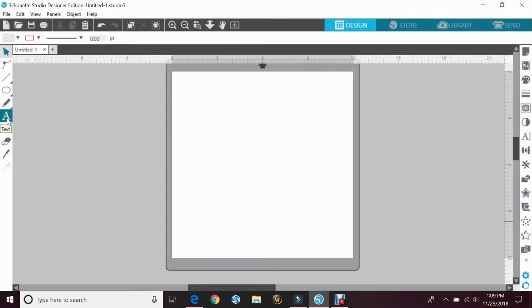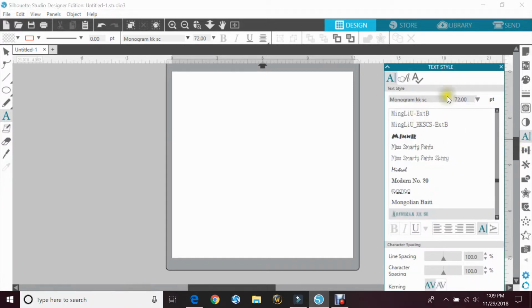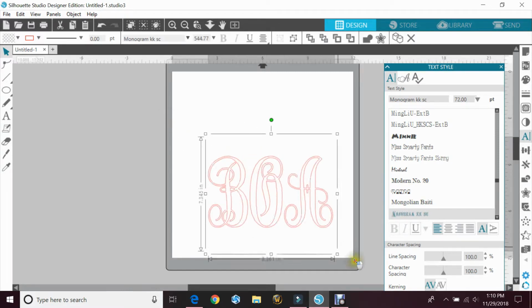So I'm just going to come over to the left and hit the text button and then go to the right and go to my fonts. And as you can see, I already have my monogram picked. It's Monogram KK SC. I'm going to put the initials in. I use first name, last name, middle name. And then I just size that.